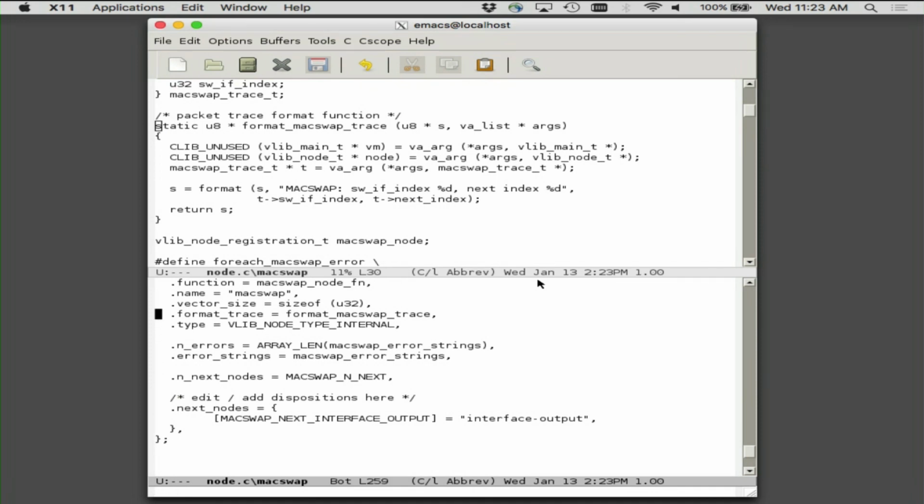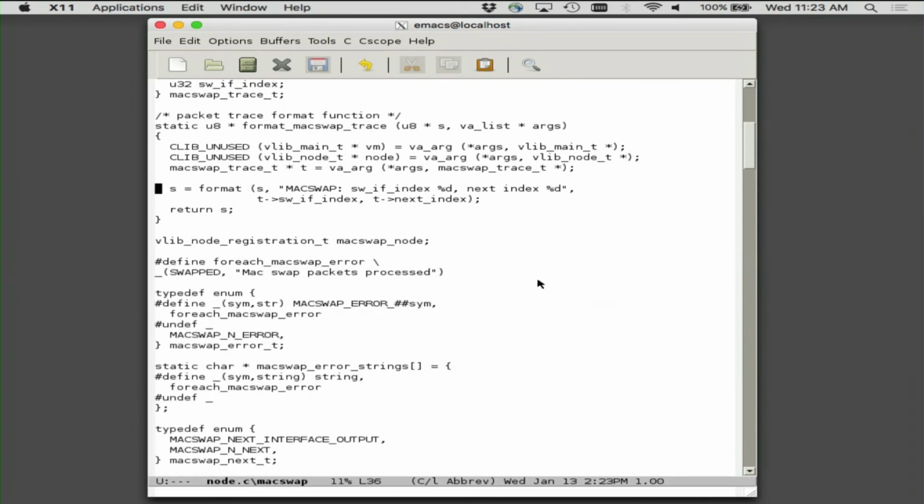This is when a graph node has contributed something to the trace. Here's the function you call. And this is just kind of hooking all the pieces together. And you remember when we were running it, we saw mac swap, software IF index 5, next index 0. This is the guy that's actually in charge of doing it. That's supposed to be in every graph node. There are examples of doing optimizations where you trace a whole vector at once, if and only if any element is supposed to be traced. But you know, we've done the kind of simple thing here.